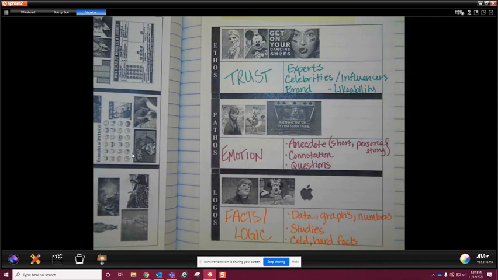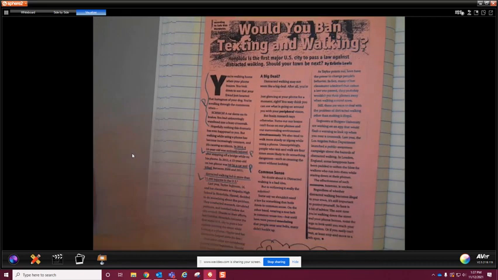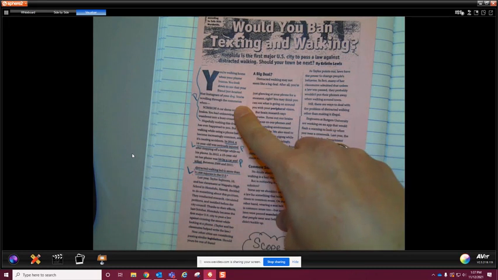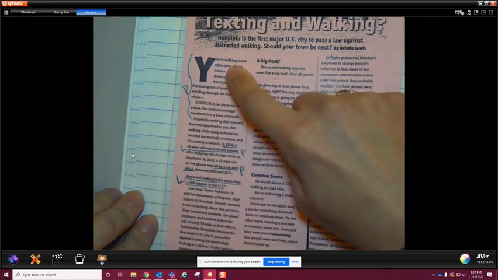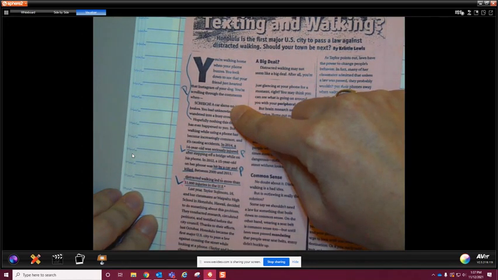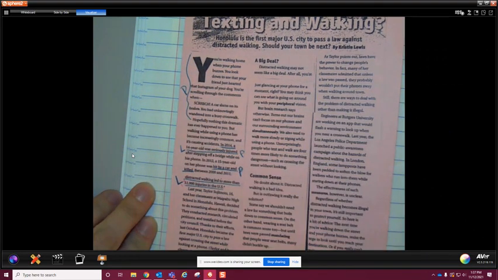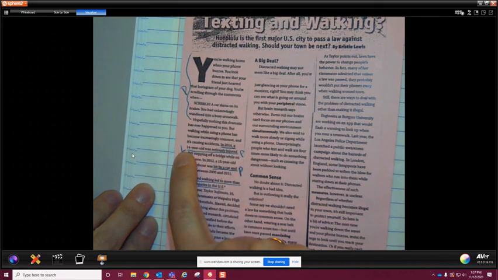And so what we ended up doing is we had our resource notebook open like this. And we went through and we started to read this text. And as we were reading, we made notes as to what each thing was or what we found in it. So like this part right here. It's a short story that could have happened. And so we put a P for pathos because it deals with emotion. There's different facts in here. And so that's logic. So we underline it, put an L for logos.